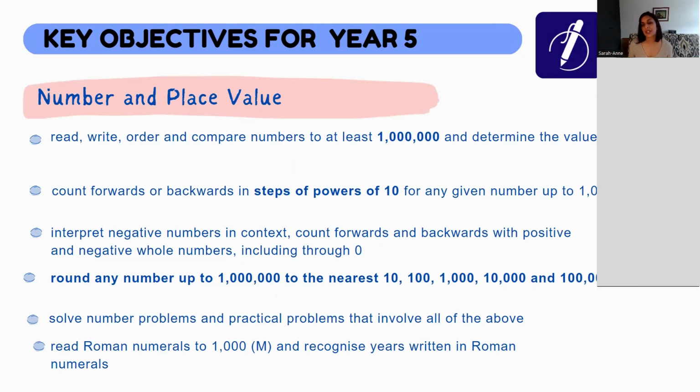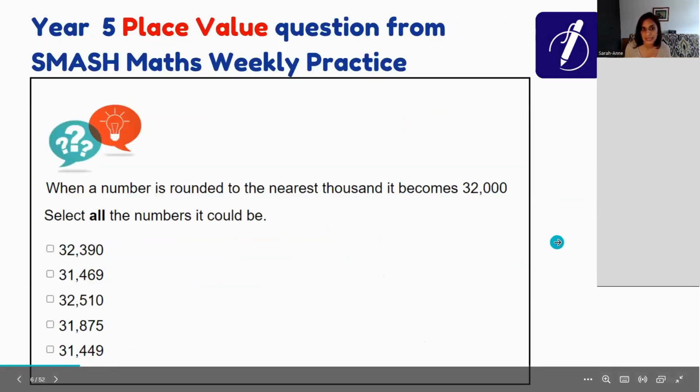And what I should have said is that I am aware that this evening I'm joined by a range of schools across London and the UK, some of whom are state primary and others independent schools. The majority of schools, if not all, including the independent schools, follow the national curriculum. So these objectives that I'm sharing with you are the national curriculum objectives for year 5, and that applies to every child in all school settings.